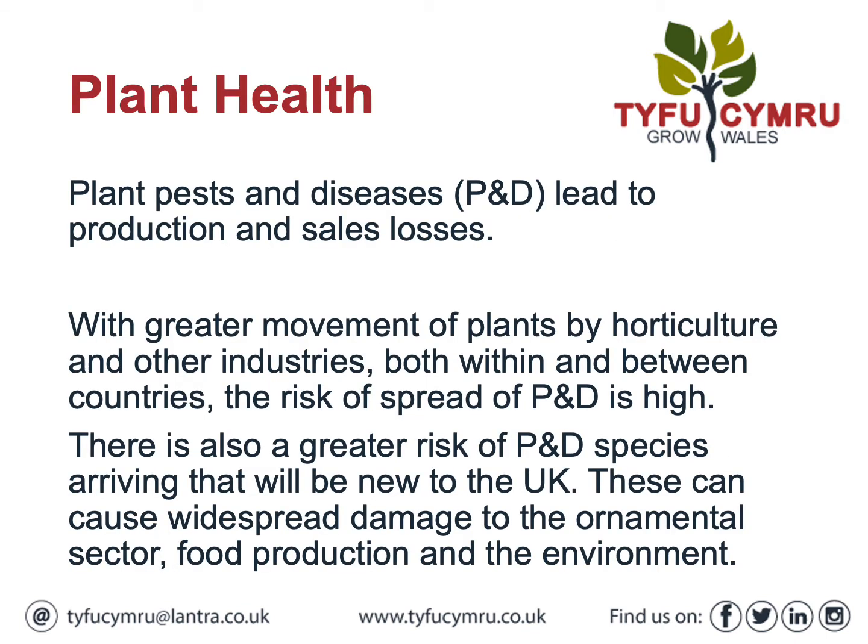Plant health. Plant pests and diseases, also known as P&D, lead to both production and sales losses. Now, there's greater movement of plants by horticulture and other plant product industries, both within and between countries. Because of that increased movement of plants, the risk of spreading pests and diseases is high. Also, because of that cross-border movement, there's a greater risk of pest and disease species arriving that will be new to the UK, not found in the UK before.